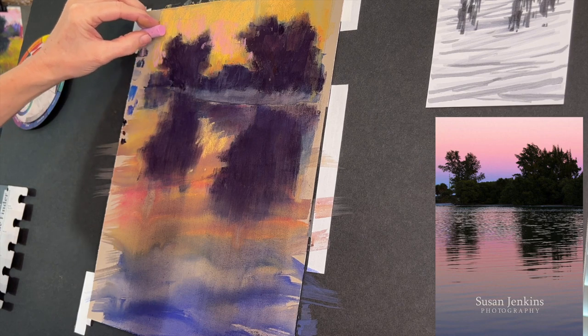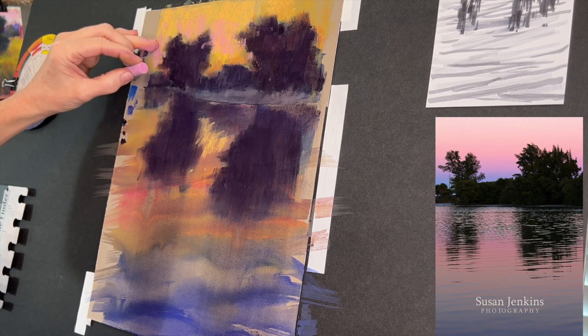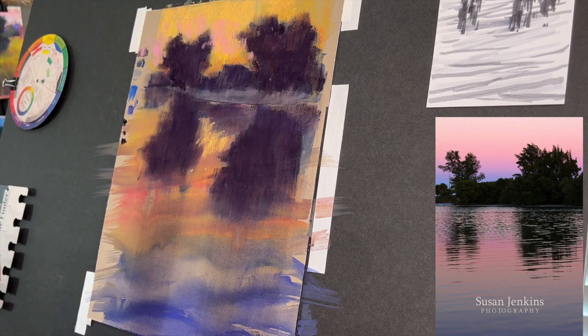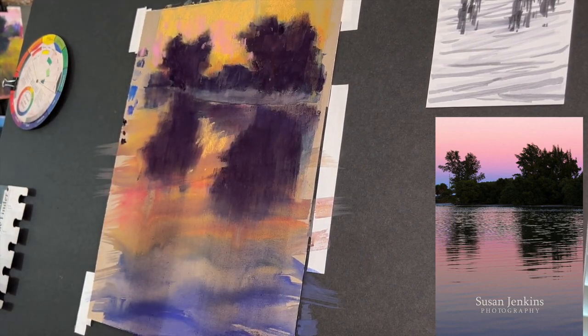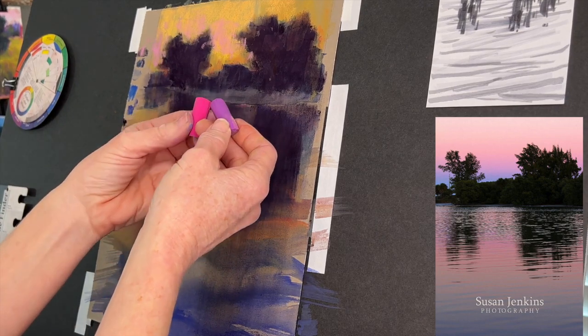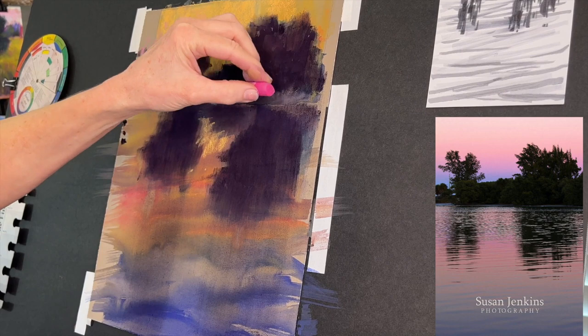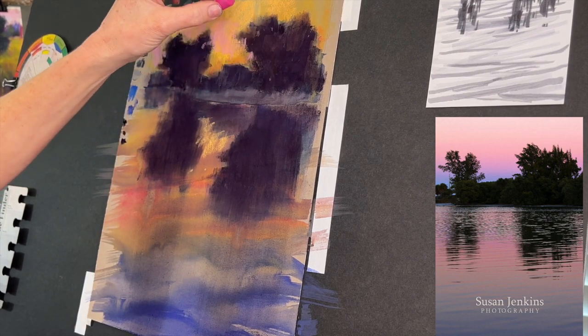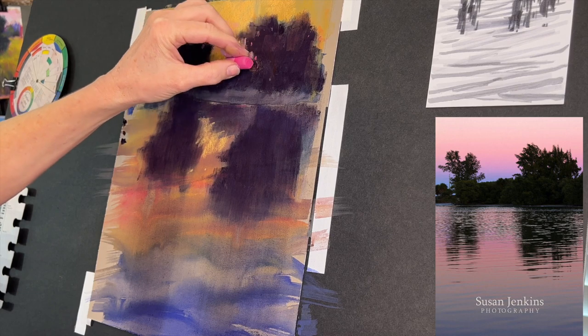I often argue that some people say you can't mix pastels, and you definitely can't, like you can mix watercolor or acrylic or oil, but they mix on the surface if you don't press too hard. They start to interact with each other when little bits of the underpainting or the background is showing through. Now, what did I say about what value does when it gets behind trees? It gets a little darker, just a tad darker.